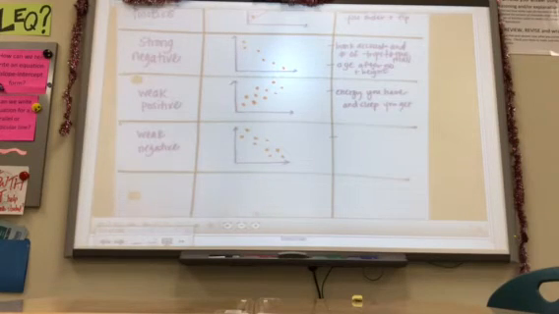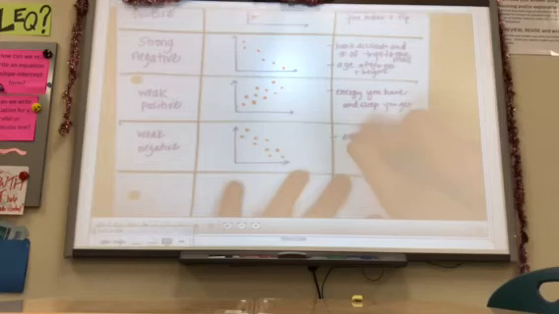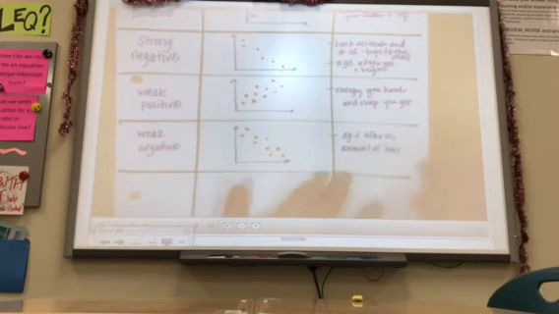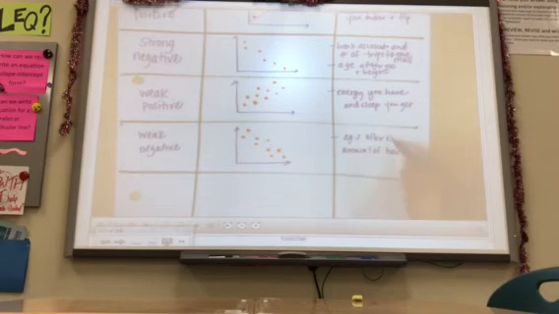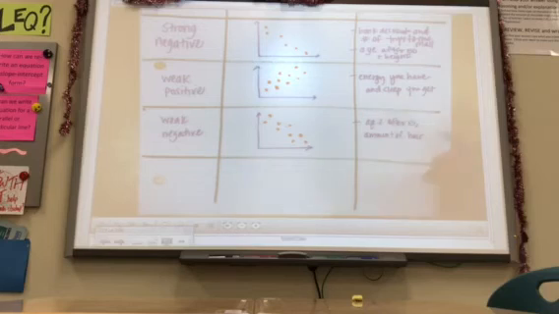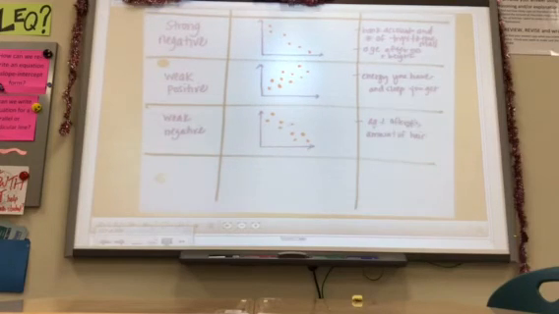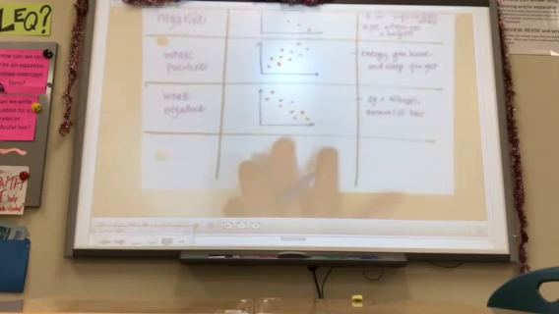Maybe I have here age after 5 and the amount of hair that you have. I don't know about that, that's from last year. Age after 5 and the amount of hair. I guess because as you get older, potentially you lose hair, but age after 5, maybe age after 25, let's do that. Age after 25 and amount of hair. I don't know how soon people start losing hair.